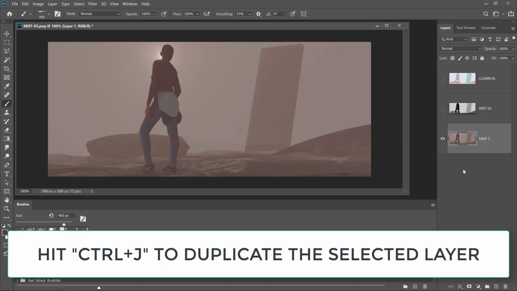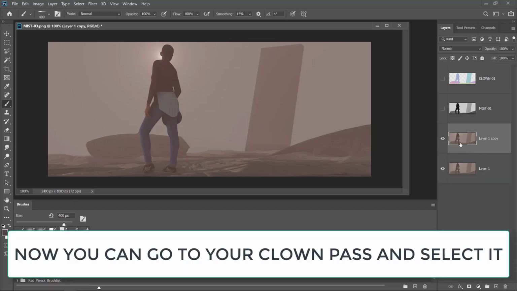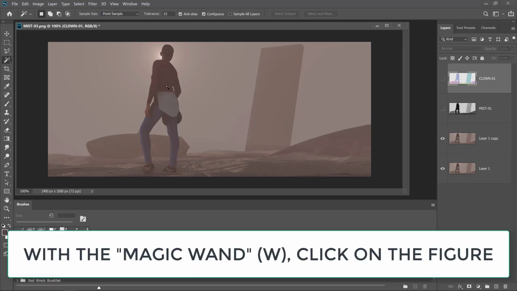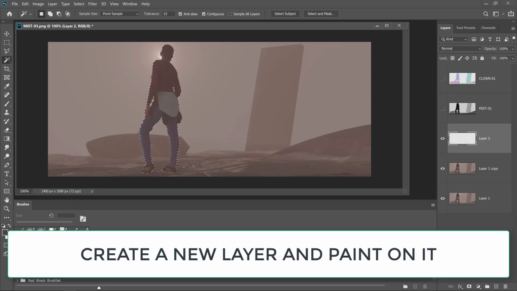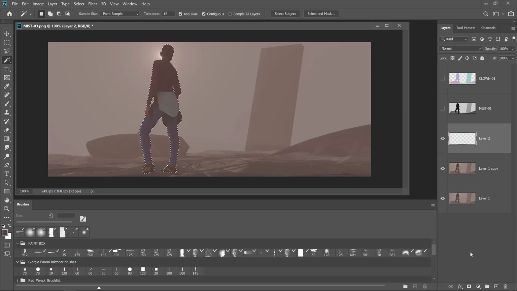Okay, so let's suppose you want to paint only over the character. So let's hit Ctrl J and duplicate the selected layer. And now we can select the clown pass layer, and with the magic wand, we can click on the figure. You don't even need to turn on the layer. And what we can do now with the figure selected is we can create a new layer to modify the character.